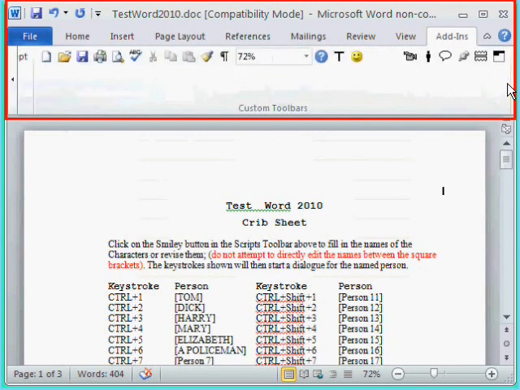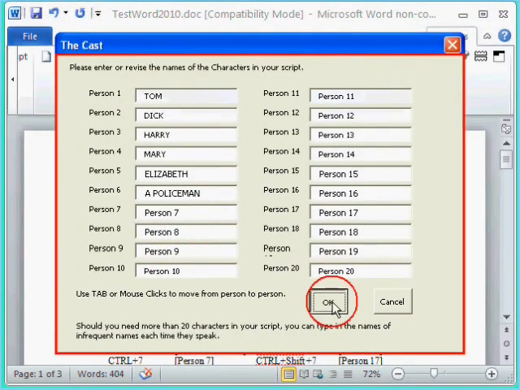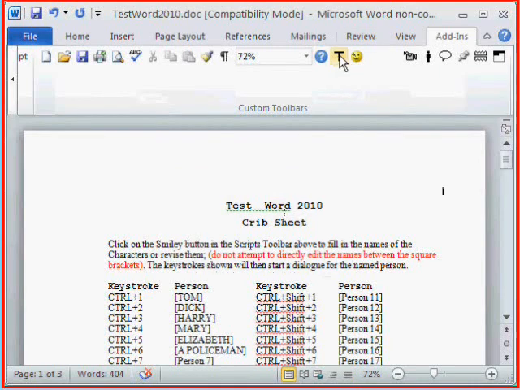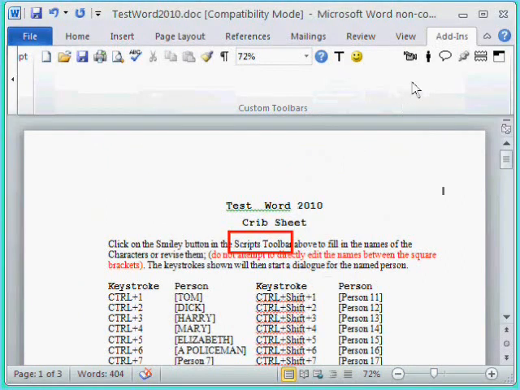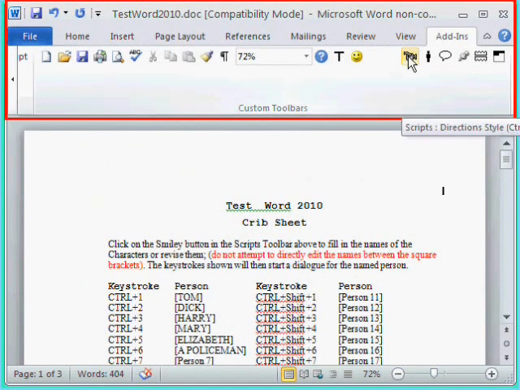Now if I click on this here, we should be able to see the extra ones over here. Yes, here they are. So here's the smiley face, which is the same character list here. There's the T for test for the title again. This is camera stage directions or visual exposition. This is name style if you happen to want more than 20, dialogue pin, and this is a page break which you used in the final setup.